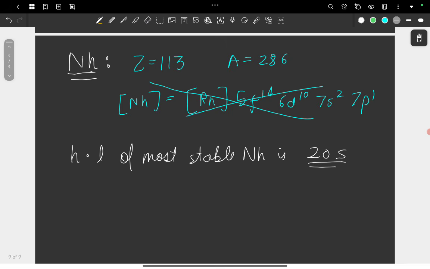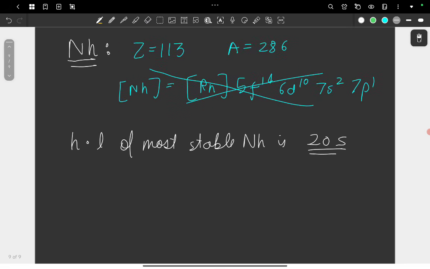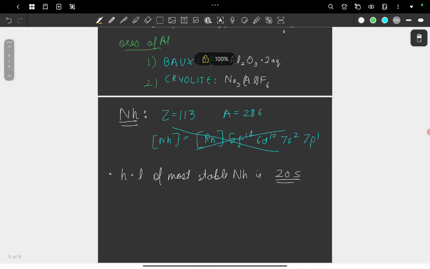I guess you can now tell why we are not able to study this element to its full potential, because it's a very shy element. It does not like being seen by us. It just disintegrates. Its social anxiety is to that point that it would rather disintegrate than interact with any of us. And honestly, that makes me sad because I am a nice person. Somebody should promise nihonium we are not going to do bad things to it, but I guess it'll take time. I guess that's it. That's all about nihonium.